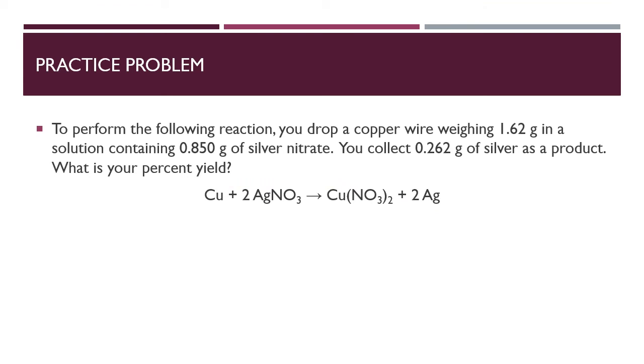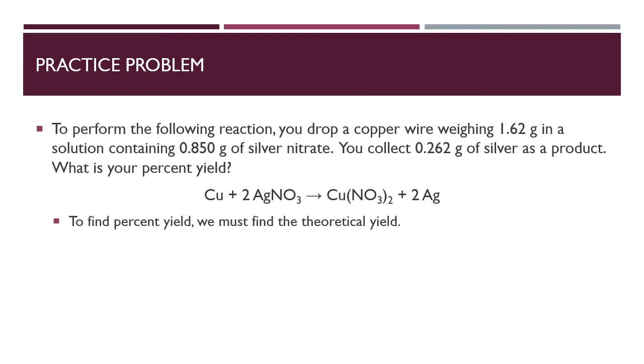So this question here jumps right into asking you for your percent yield. So recognize this. We need to find the theoretical yield if we're going to find the percent yield. And because we don't know what the limiting reactant is, we also need to find that. So each of those things need to be found, even though we're not asked them specifically. In order to find a percent yield, we have to know what the limiting reactant is. We have to know what the theoretical yield is. That will allow us to find the percent yield.